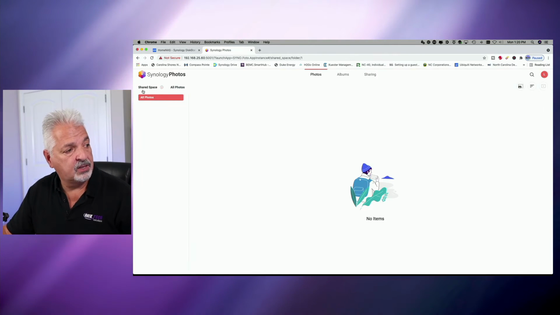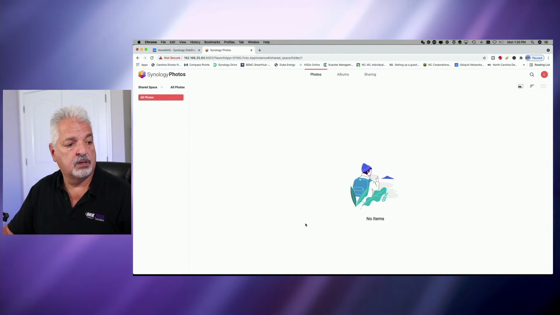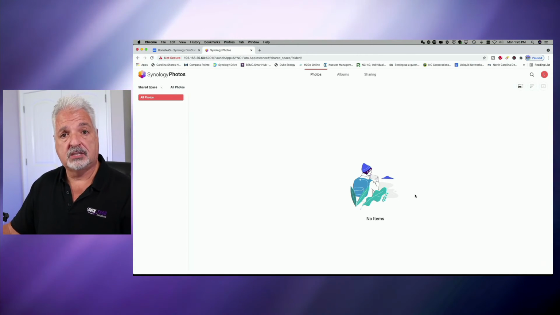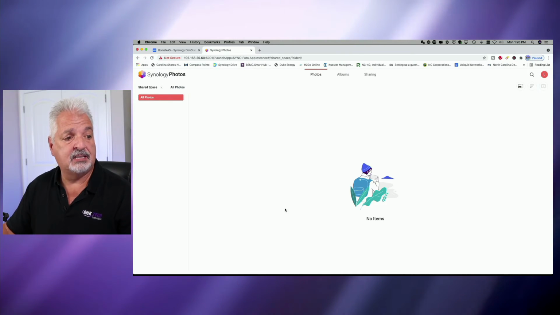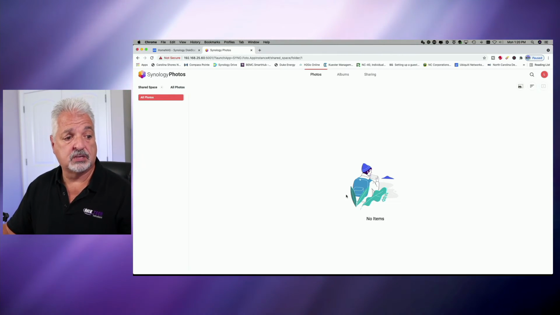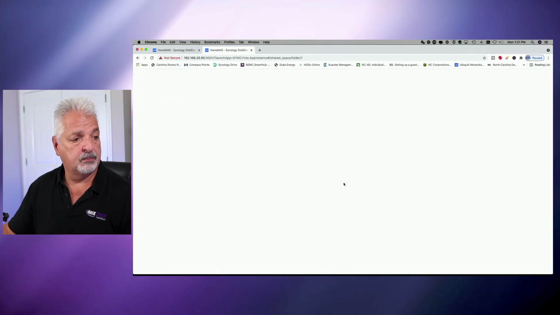If you take a look up here, Lisa is in the shared space, but there are no items yet to view. So that first set of access permissions that we gave her under entry permissions just allowed her to sign into this space here. What we need to do now is set the folder permissions so that once the user is signed into the space, they can actually see what you allow them to see. So let's sign out. We're going to sign back in with me.